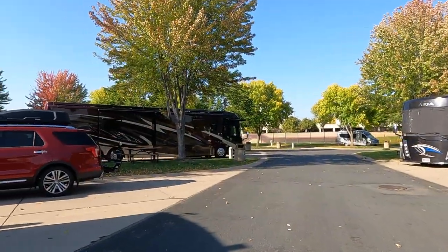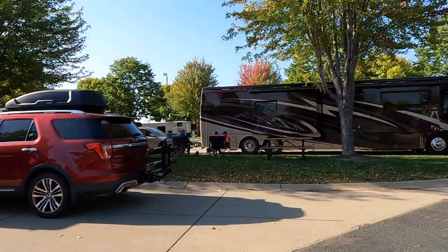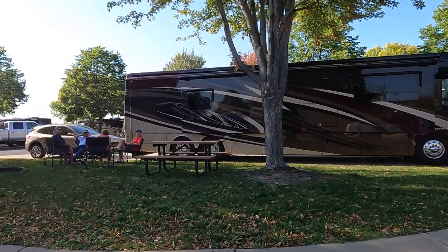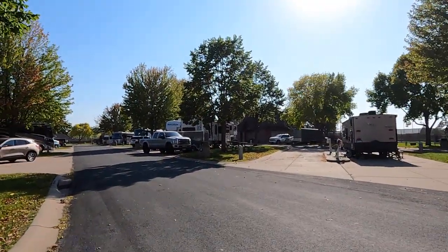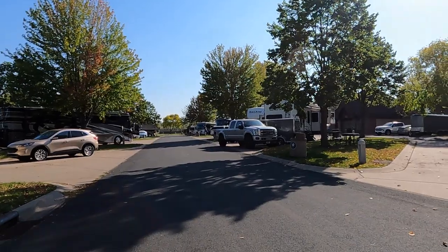Is this part of us? Yeah, there's a lot of first tour and lifetime members. Lifetime members are five or more tours with Fantasy. And here's the Canada contingent. There's the bathroom. You do need a car key for that. I don't have one. I didn't request one, so I don't know what they look like inside.